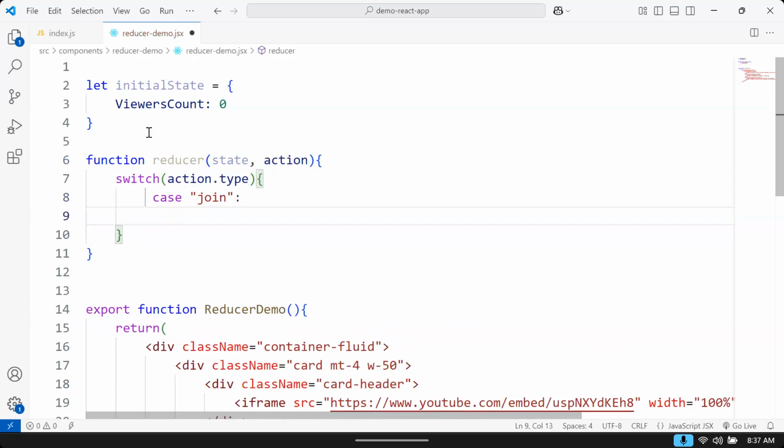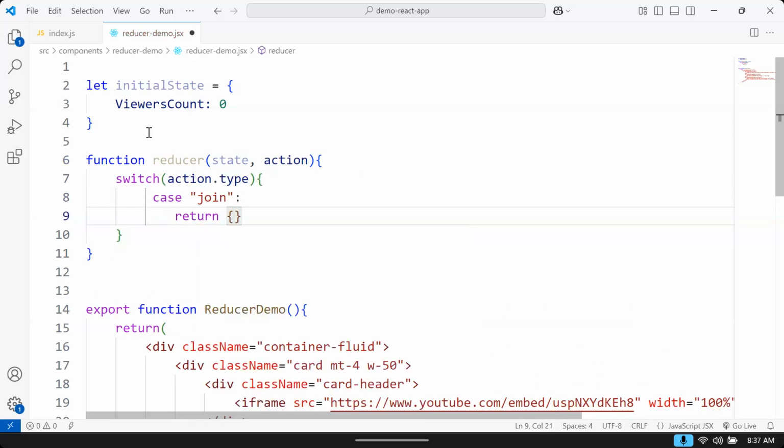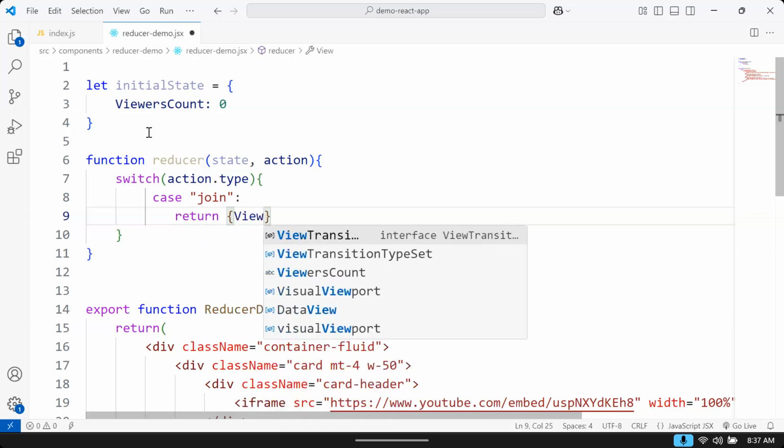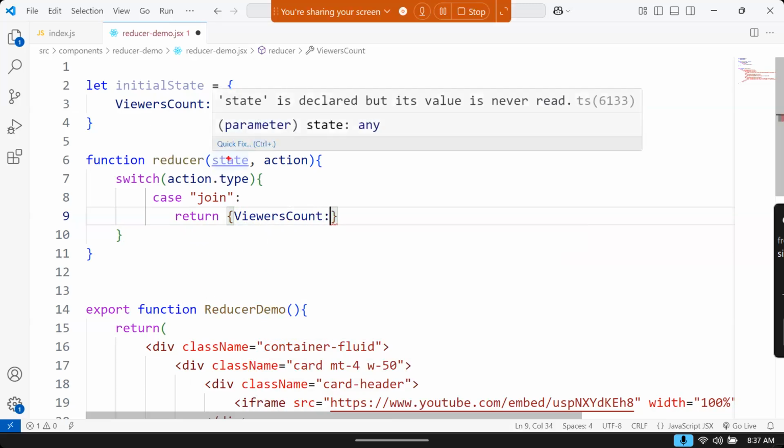When anybody joins, the viewers count should increase, right? So it should return an object. That object contains the viewers count. Through this state, you can access the viewers count.